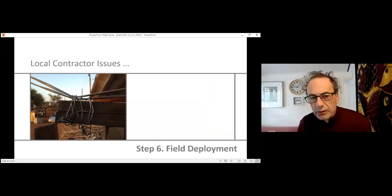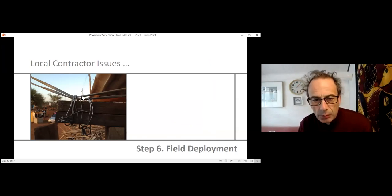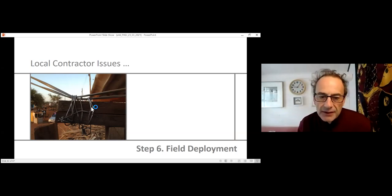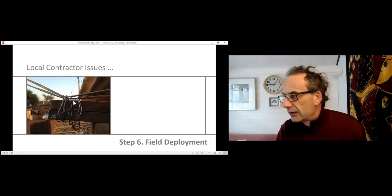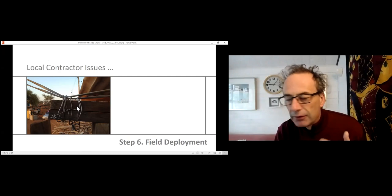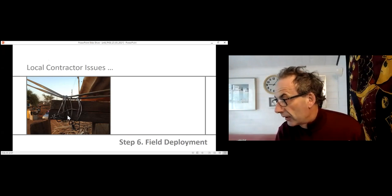This is the AC distribution to a business in the village. So this is the AC cable going to a business here. This is not acceptable. Raising their eyebrows at me, really? Yes. So this is before the system is switched on connection. I see this. No, that is not acceptable. Do it again. So even if I've appointed a local contractor who said they are a high quality electrical contractor, this is what was delivered. Really important.